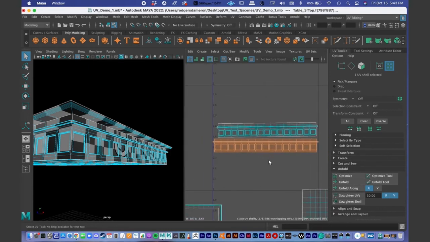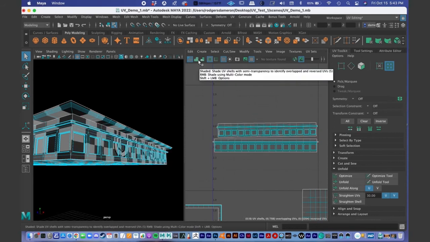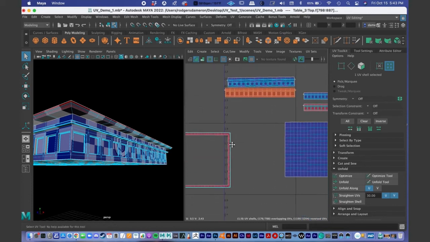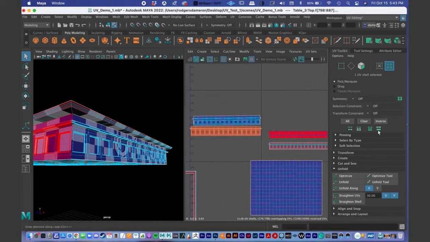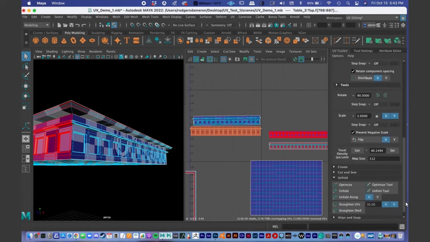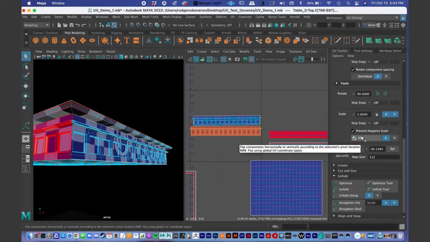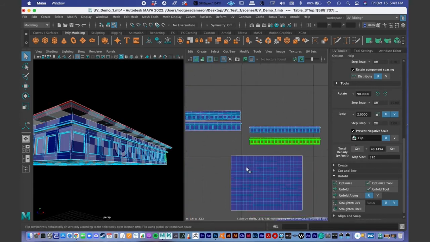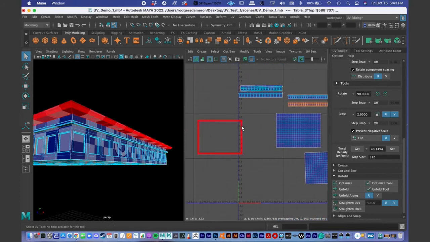Optimize might work crazy when it's red here. So I'm going to do the blue-red button here. Okay, so before I start unfolding these, I just want to flip them. So under transform, remember under transform, above textile density, you have this flip button. So I'm just going to flip this shell. Just go around flipping the shells that need flipping.